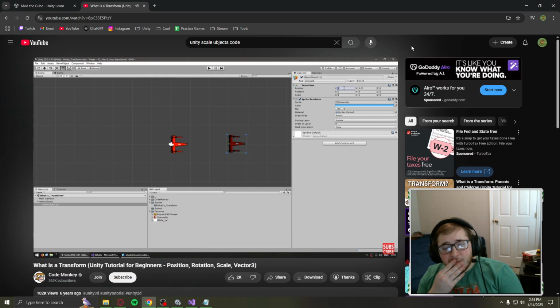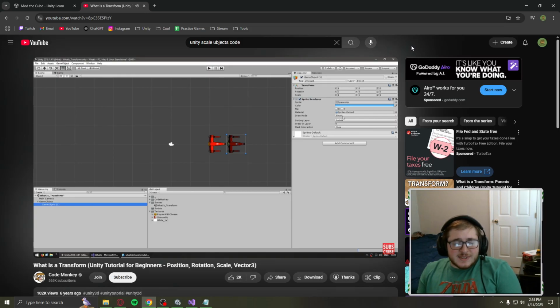So let's put this one on 1 and 0. If I put my parent on 2, 0, then the world position of this one is on 3, 0, but it shows 1, 0. Again, this is the local and not the global position. So you're basically choosing relative spacing to the parent. Space is very important to fully understand. The same thing is applied to the rotation and scale. What you see here are the local values, and if you apply them outside, you will still see the local values in here. Alright, so that's what we can do with a transform from the editor.